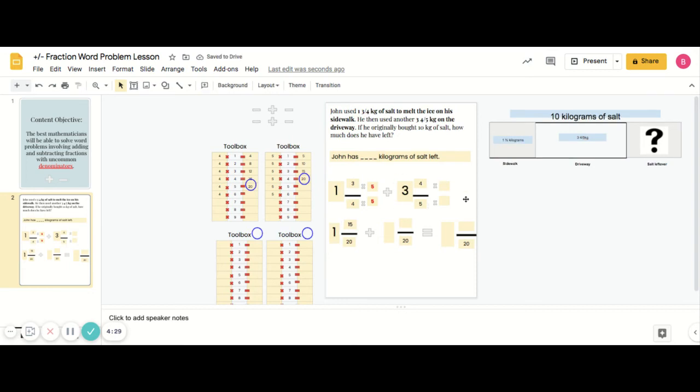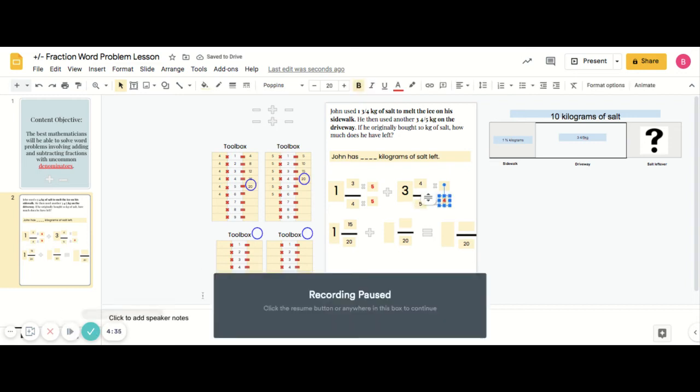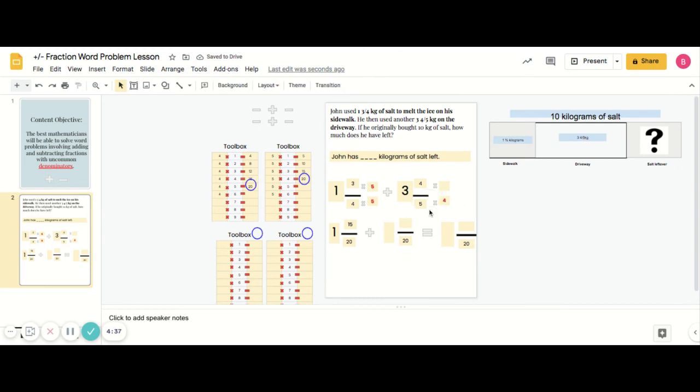We're going to do the same thing with this mixed number on the right. I know that 5 times 4 is equal to 20. And if we multiply our denominator by 4, then we need to multiply our numerator by 4. And 4 times 4 is 16. And again, we are going to leave our 3 the same. Now we can go ahead and add up our two mixed numbers.